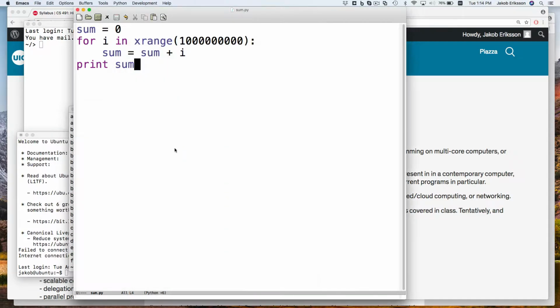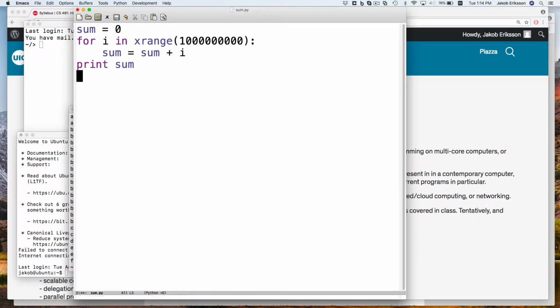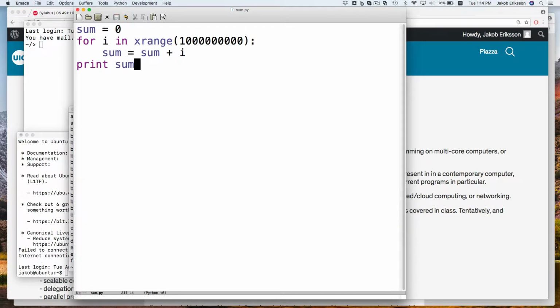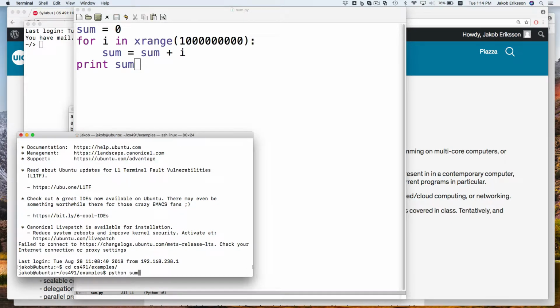Okay, so I think I saved that already in some.py. So let's see how long that takes to run. So I SSH'd in there, and where was it? All right, any guesses? 20 seconds.